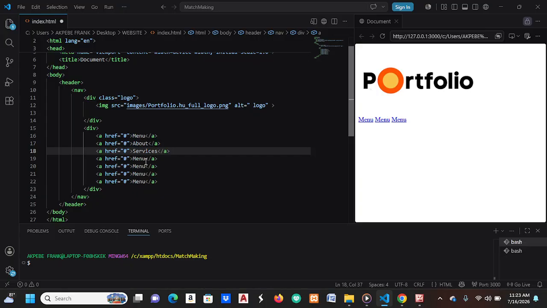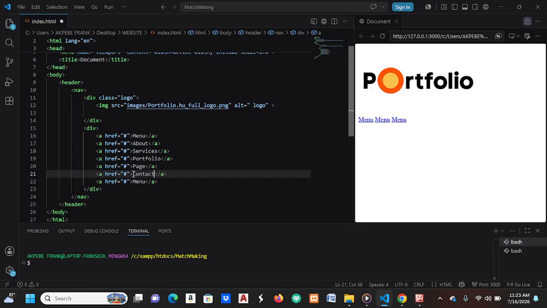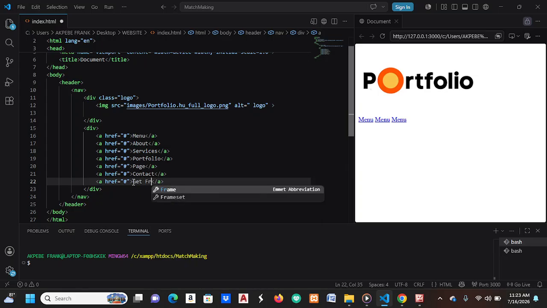For the next one, portfolio. For the next one, page. For the other one, contacts. One other one, let's say get free letter. Save it.